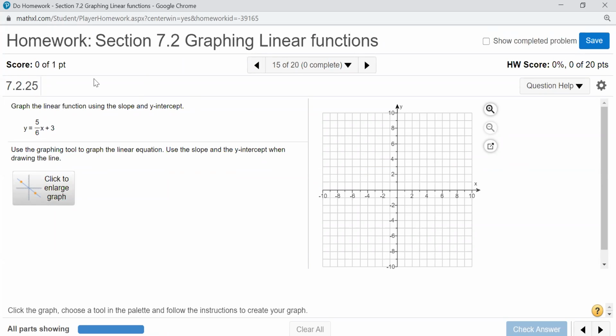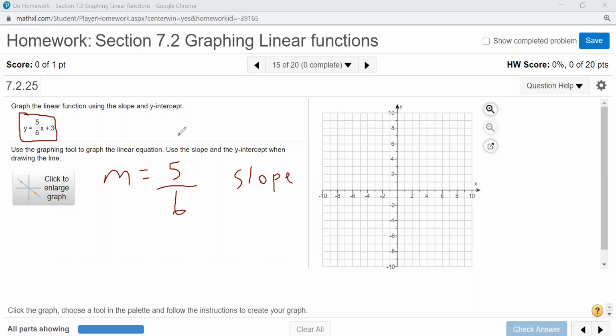So now our equation is already written in the preferred form, which is the y equals mx plus b form. Oh, you gotta love that y equals mx plus b form, because that gives you so much information about the graph. We're gonna have a slope m of 5 over 6. It's the number in front of x. That's the slope.